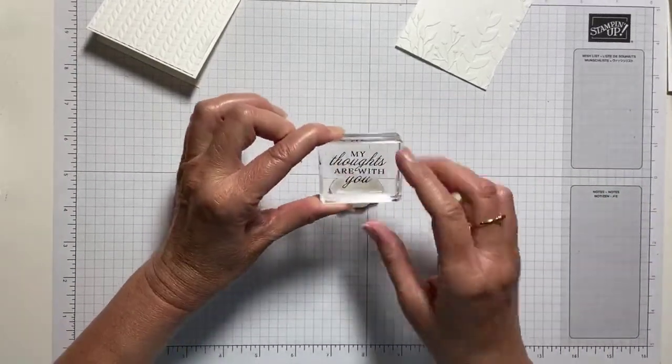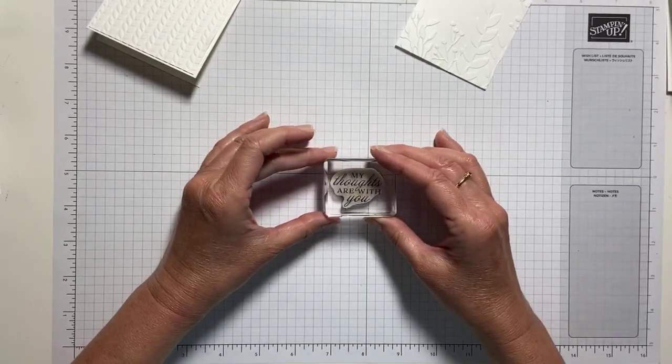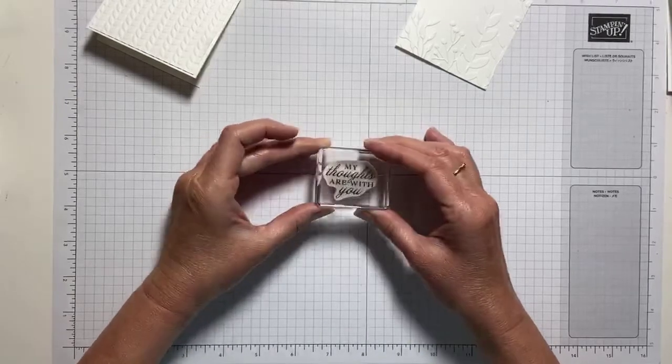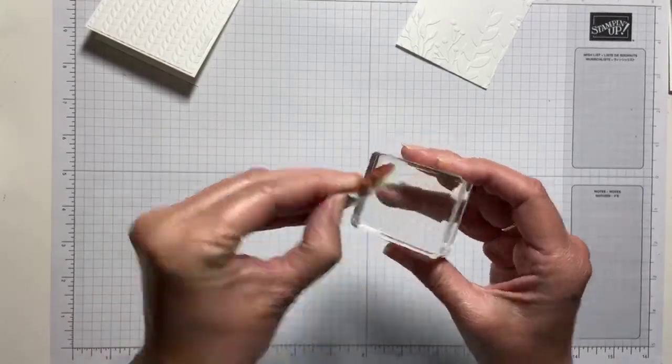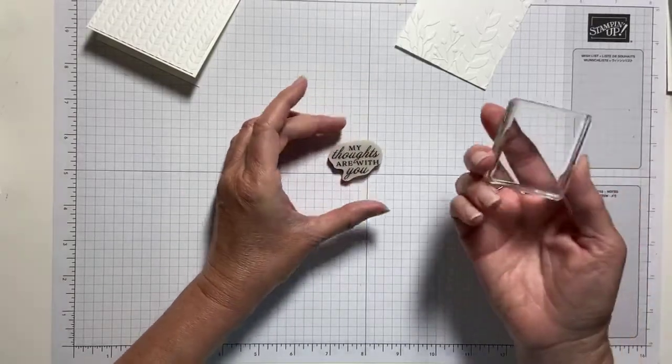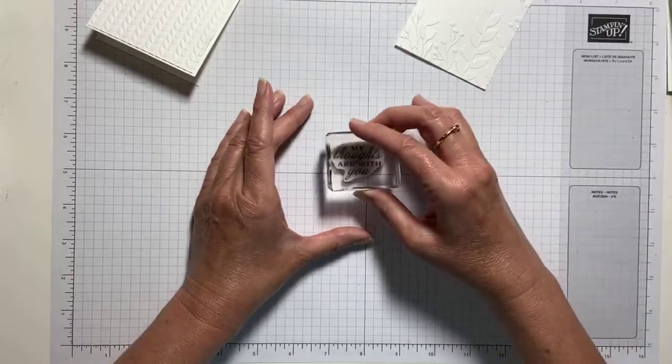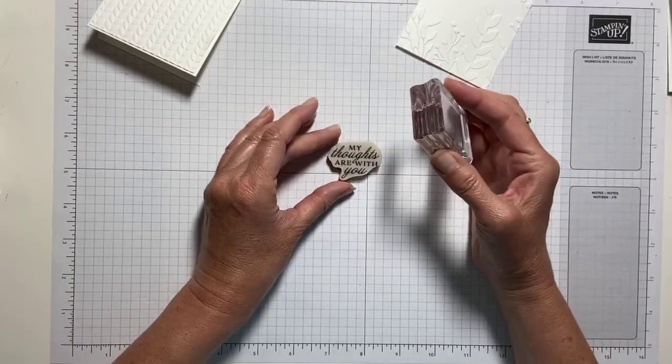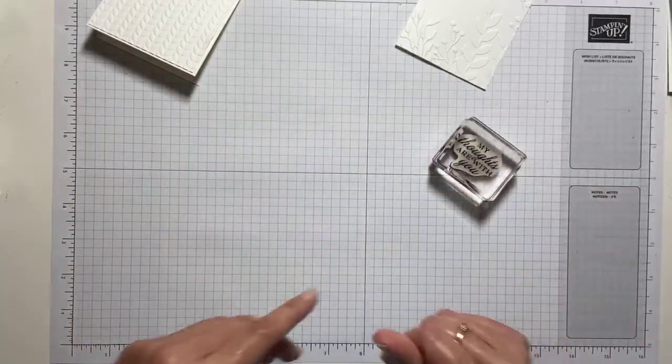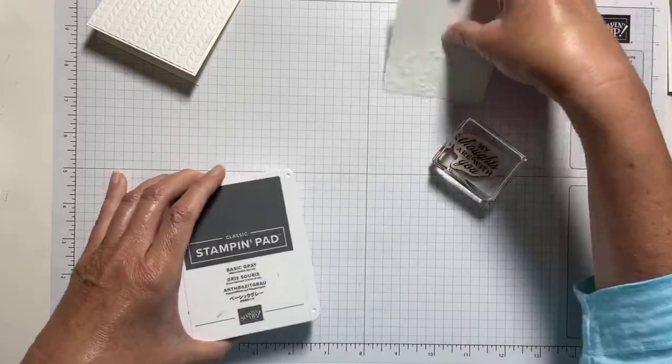This is on your block. You can read it. And then you're going to put this right over your stamp. And it's going to line up. And no guessing. Just make sure you get it on. Look at that. You guys. Game changer. Just remember, if you get it backwards like I did, you can carefully peel it off and put it back on. Andrea's going to be laughing at me. I know she is.